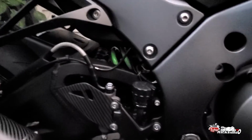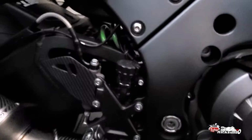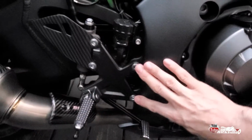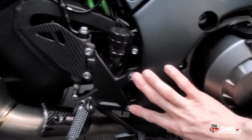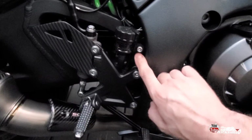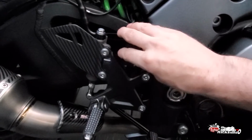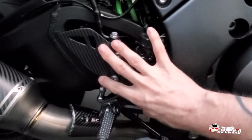I think the website's loweringlinks.com. Like I said, super easy. On this side of the bike, just got to remove these two 6 millimeter hex bolts, your one little 5 millimeter with a 10 millimeter nut on the back of this. So then you can take this whole assembly, kind of move it up.